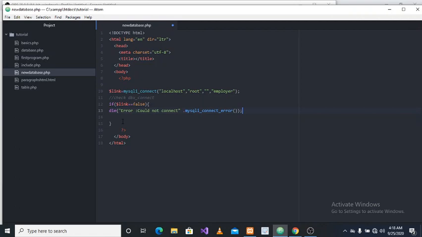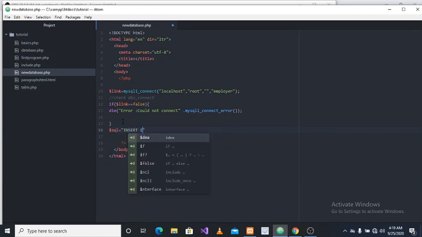Then from here we have to create an insert SQL statement. So let's start with a variable SQL, then we'll put insert here, or you can write it in capital letters, insert into.